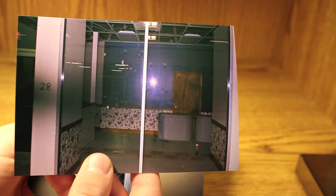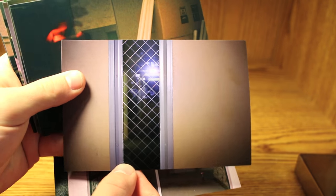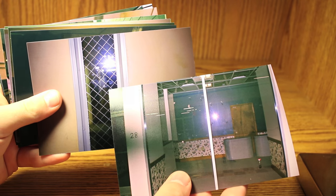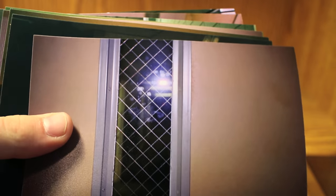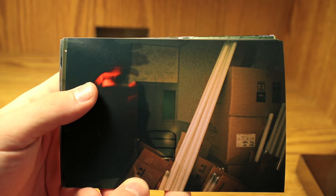These couple of pictures really show off how annoying it is that you can't disable the flash. If you're shooting any sort of reflective surface, that flash is going to pop right back into the lens and just frustrate you to no end, especially if there's fingerprints on the surface — no bueno. I tried to see what would happen if I just covered up the flash, and I wouldn't say it worked because you can still see the flash spilling over it a little bit, but at least you don't get the horrible blast back of light.